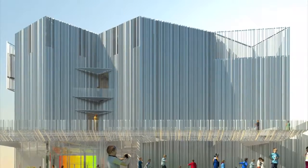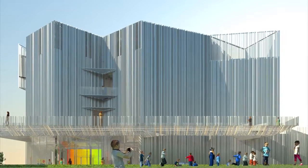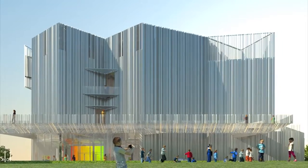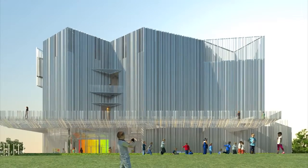And the skin itself does not keep the weather out. The weather is actually controlled by the surface behind the skin. And so the waterproofing is actually behind the skin. The skin itself is truly that. It is its surface. It is its personality. And so what it allows us to do was to do a system that was completely custom. We're going to have it made in Oklahoma City, which I'm really proud of, by some really talented craftsmen. And it gives this building the opportunity to change moment by moment, just as the light in Oklahoma does.